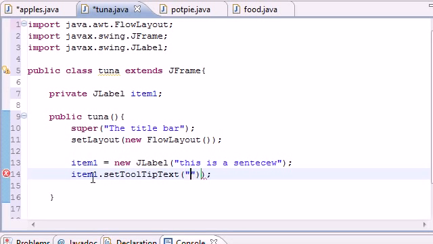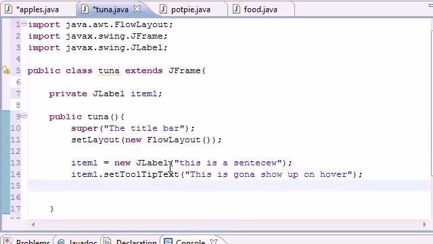So what do we want to appear? This is going to show up on hover or something like that. So now we built a line of text on the screen, and now when you hover over it, this thing's going to pop up, and we use that putting the set tool tip text method. A little tongue twister.